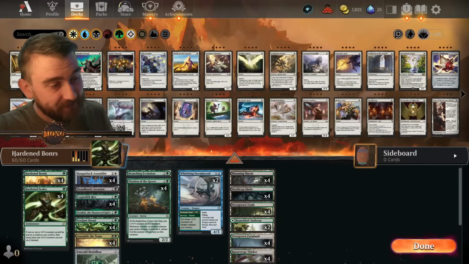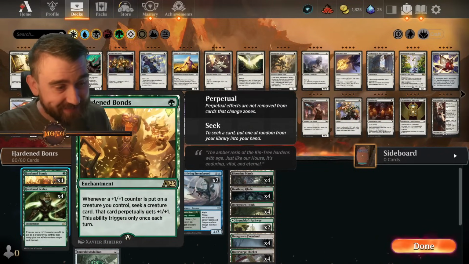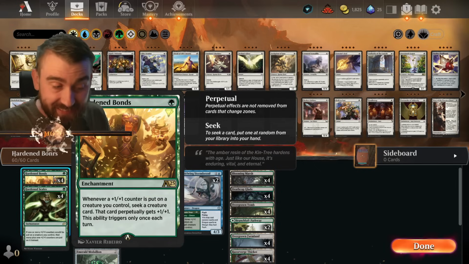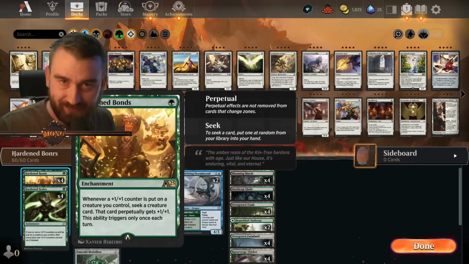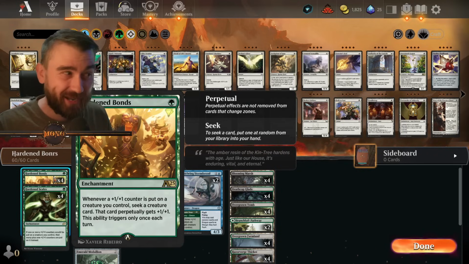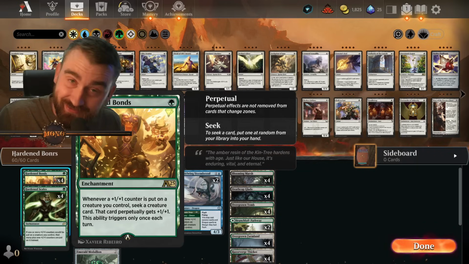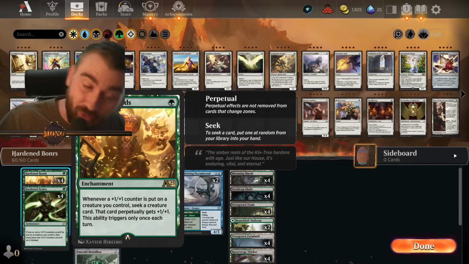So guess how good a tutor for 1 mana is, which tutors every freaking turn? It's pretty good. We're playing Hardened Bonds today. It says the following. Whenever a plus counter is put on a creature you control, seek a creature card. Of course, we know that whenever something says seek, we get a random creature. But if you plan your deck around it, you're not getting a random creature. You're getting the exact creature that you want, of course.